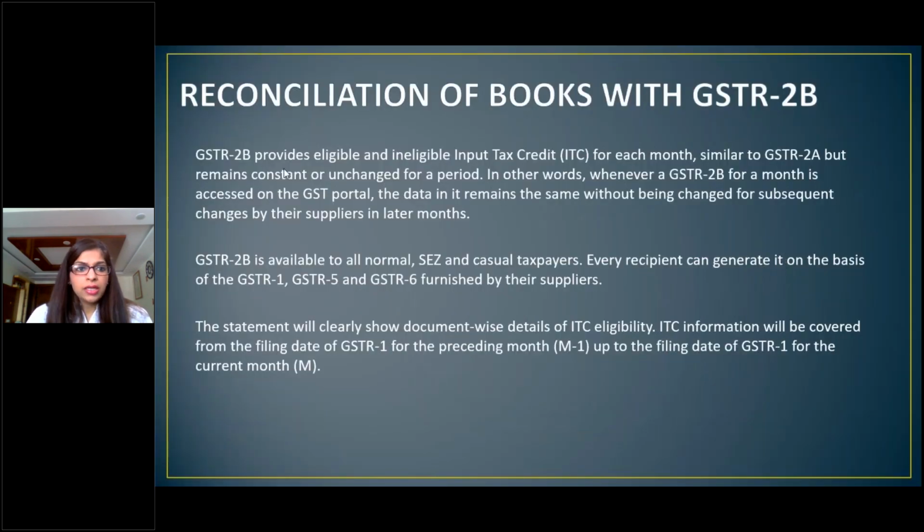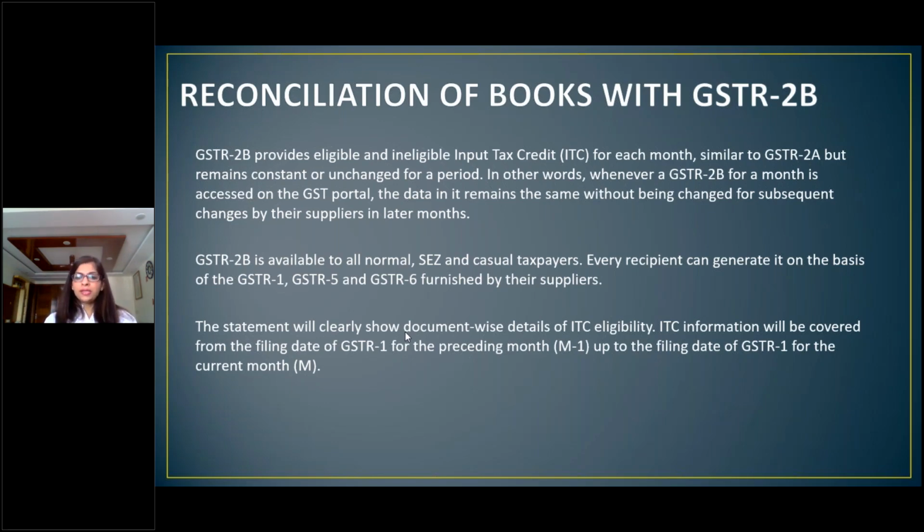So we'll see that GSTR-2B provides eligible and ineligible ITC for each month, similar to 2A, but remains constant or unchanged for a period. The benefit of GSTR-2B is that on the 11th of every month, it becomes constant. Whatever is filed beyond the 11th, that is the due date of filing of GSTR-1, will appear in my 2B for the next month.